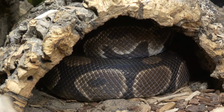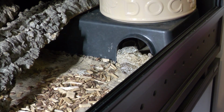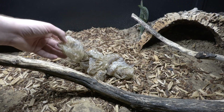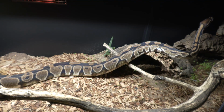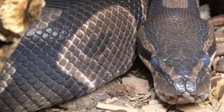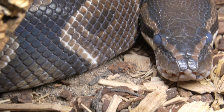When a ball python is shedding, there's a layer of fluid that forms between two separate layers of keratin in the skin to get ready for them to press their nose, start their shed, and separate those layers and peel off the upper layer of skin, revealing the nice new shiny layer beneath. But the formation of that fluid has a high cost in terms of hydration. So the reason humidity needs to be high for them is something called respiratory water loss: as you breathe out, you're losing hydration to the environment.